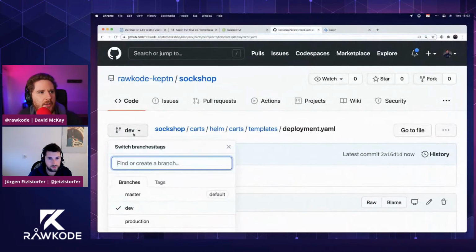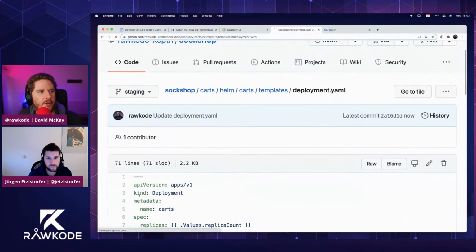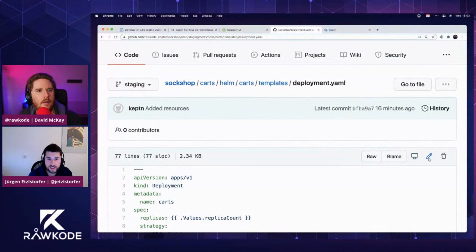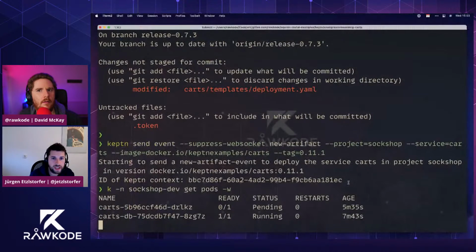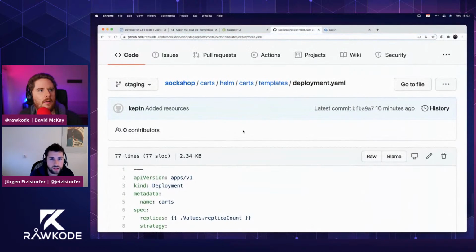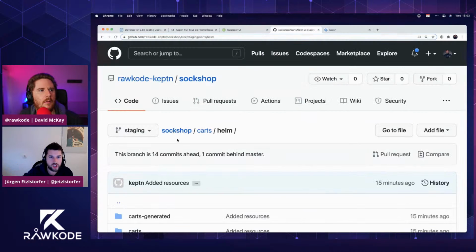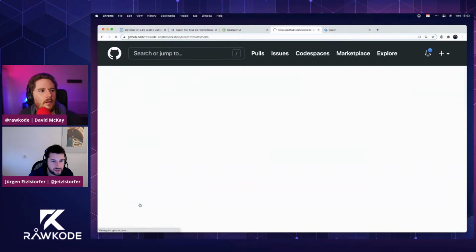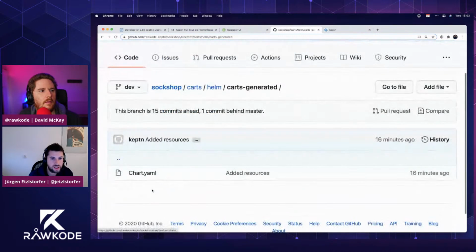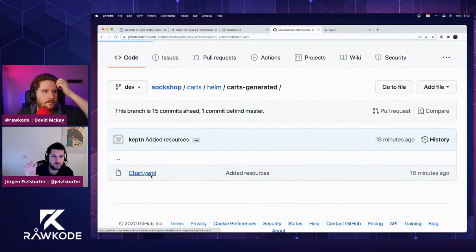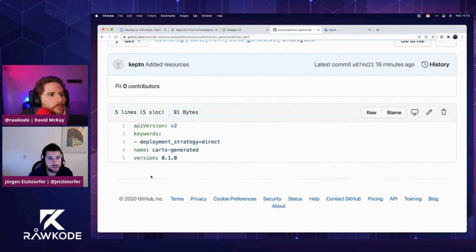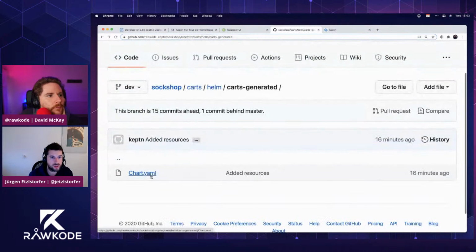And you're saying I should modify this in staging and production as well? Yes, but can you take a look in the Helm repository? There's a carts and a carts-generated folder, and here we actually have to take a look in the carts-generated, since the carts is the original one that we onboarded, and the carts-generated is the one where we also have the Istio resources that have been created by Keptn.